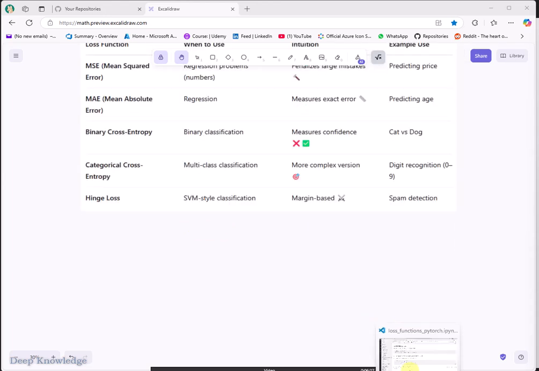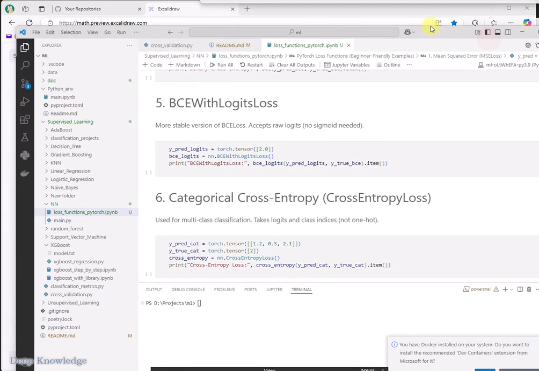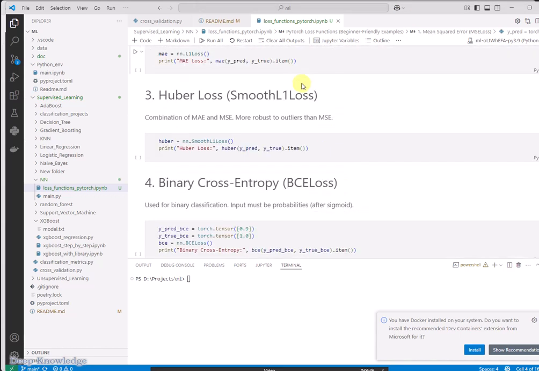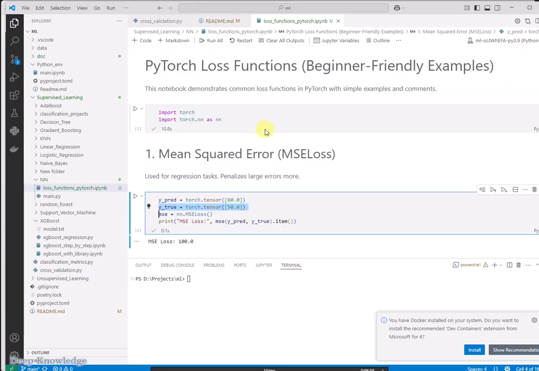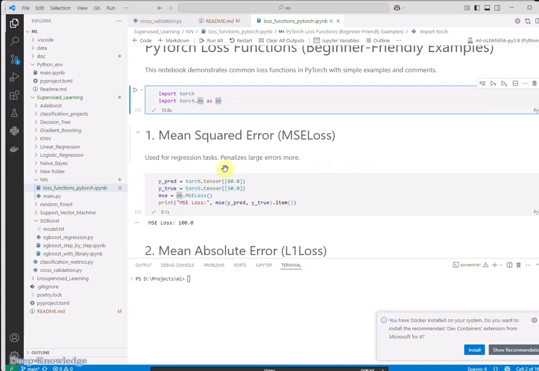I have also provided this, which is what we have already explained, but in the PyTorch framework, or package.